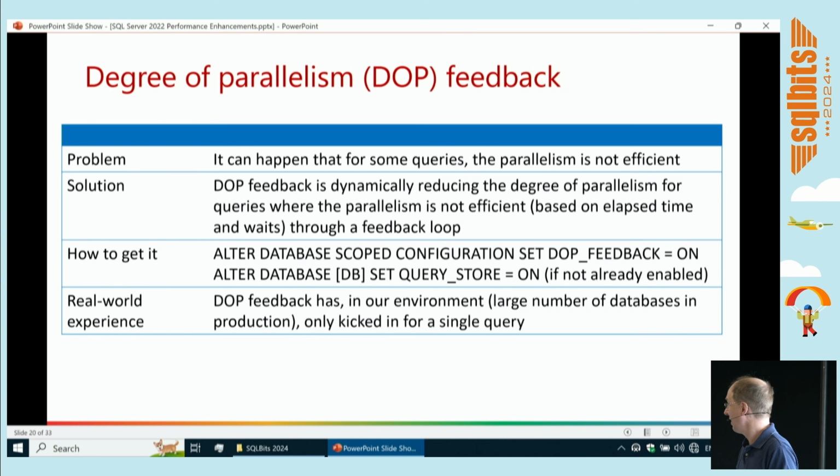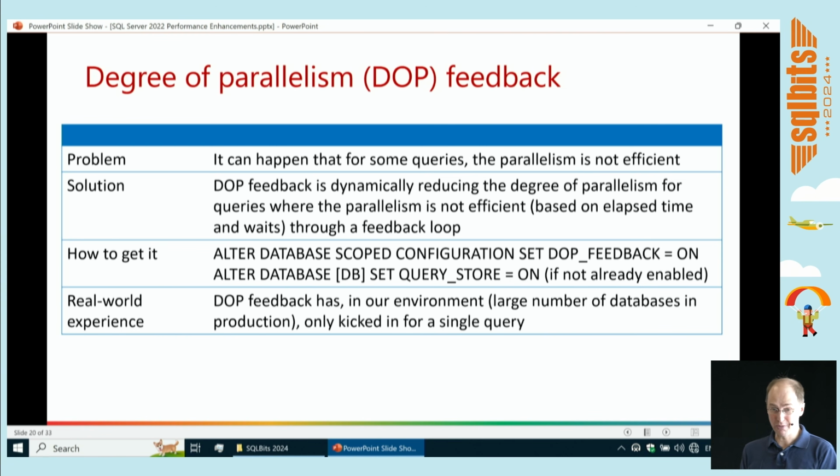We have enabled this on all our databases in production and also in other environments. And across all databases, it only kicked in for one single query, across a huge number of queries. So at least in our environment, it has not really made any impact. It might be that parallelism just works really well for all of our queries, or maybe Microsoft has more things to improve there. Have any of you been trying out this feature? No. So it's not causing issues, but it's only doing something for a single query.